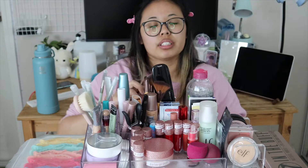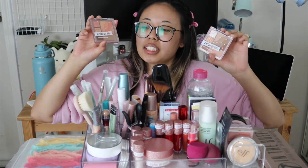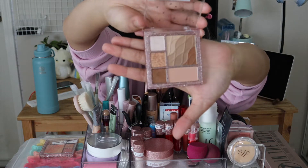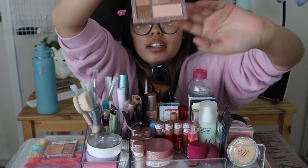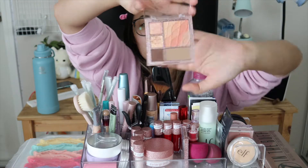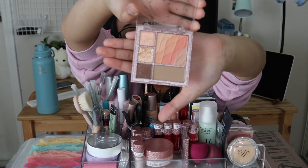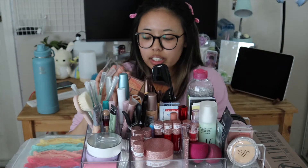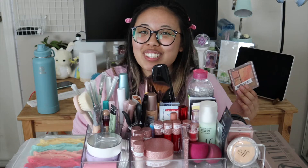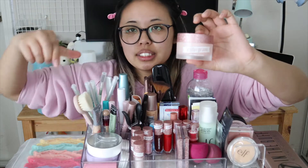Also from Colorgram on Olive Young, I got two cubes: the Basic Cube and the Romantic Cube. The Basic Cube has more brown and neutral tones — better for natural makeup. The Romantic Cube has more orange and bright pink tones. The backs are all glitter so the stickers don't stick. Just so you know, the glitter in the middle section of both cubes is very hard to apply — you'll need to scrape a little off and then apply it.